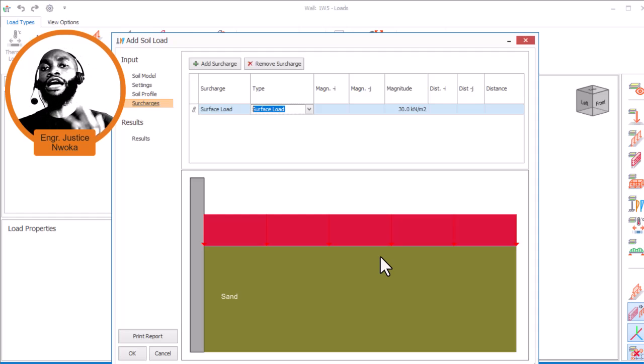And from the BS code and Eurocode, the minimum surcharge load that you are to use is 10 kilonewton per meter square. That's the minimum. You can see that by default we have 30 here. Now I'll tell you how this 30 came to play. This 30 comes into play here because this software, like all design software, basically Prokon Structure and others, is designed to fight against structural failure. So even if, let me say, instead of that building to fail, let it be that you perform an over design.